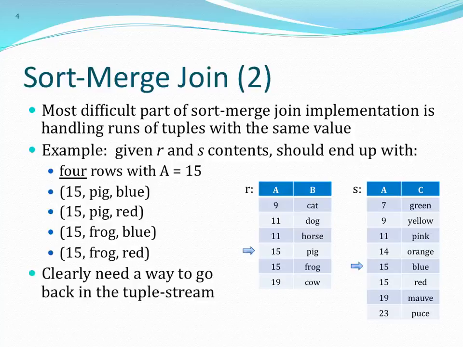And so we have a situation where, remember, we keep asking for the next tuple. I keep saying to R, or that subplan, give me the next tuple, give me the next tuple, and with S, for that subplan or that table, give me the next tuple, give me the next tuple. And this is a situation where we need to be able to roll back to an earlier point in the tuple stream to traverse a sequence of tuples again.